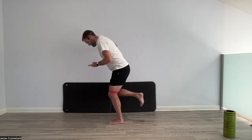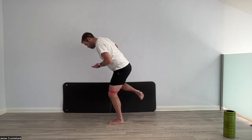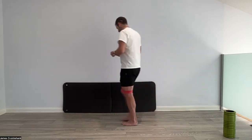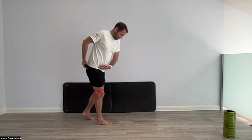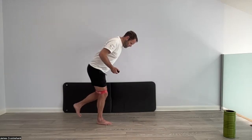Legs down to the ground. Five, three, two, one. Stand up tall through that leg. We're over onto the right hand side this time. Hinge, make it good. Make it all about the hinge part. Don't worry about the second part. Hinge is good. Off we go.